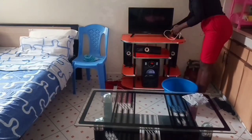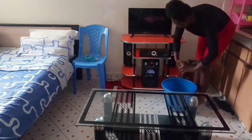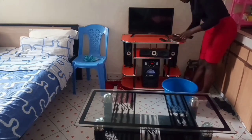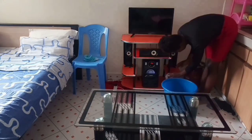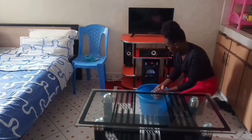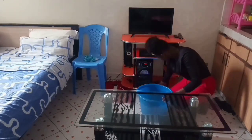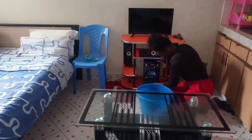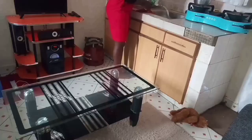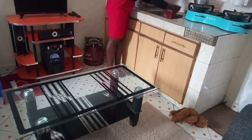Stand, and I start off by dusting the TV screen using a dry soft cloth. Afterwards, I'm cleaning the coffee table.